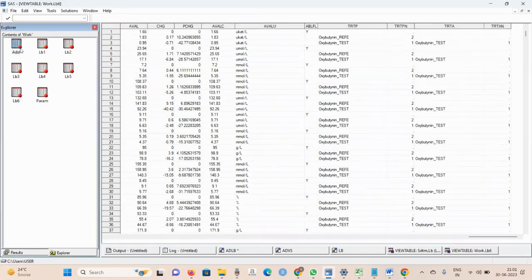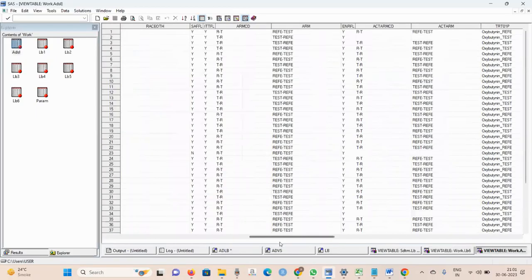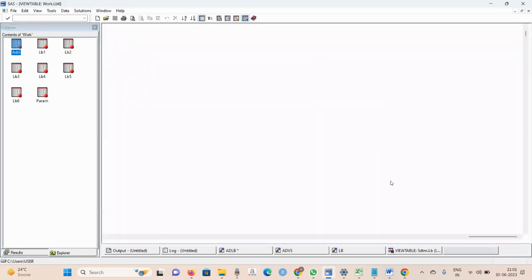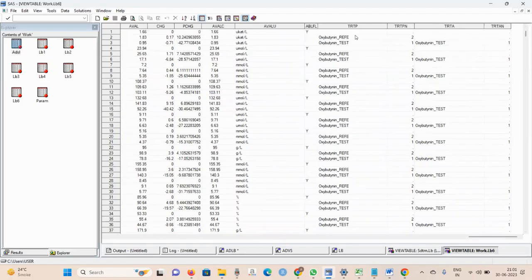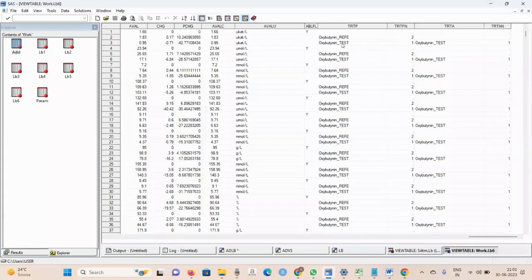When you check the ADSL level, we have created one record per subject, right? We have segregated it from the DM dataset. So here we are combining because BDS is a different data structure, and we need this information for your mock shells, for creating the treatment period. For that reason, I'm combining the planned sequence into the planned treatment, and the actual one into the actual related treatment. Okay, that's the difference.